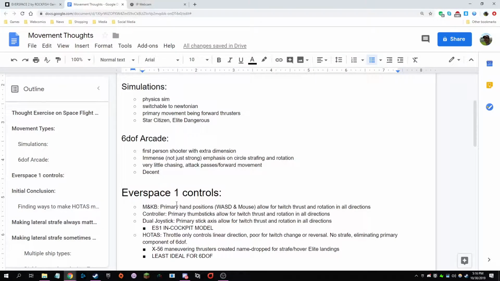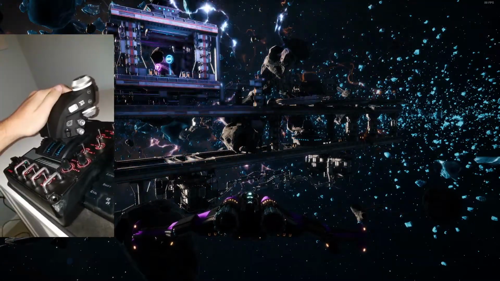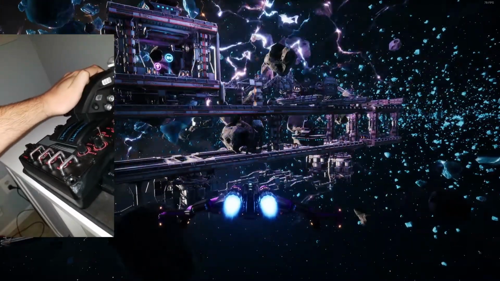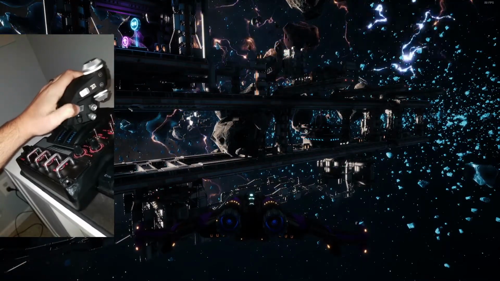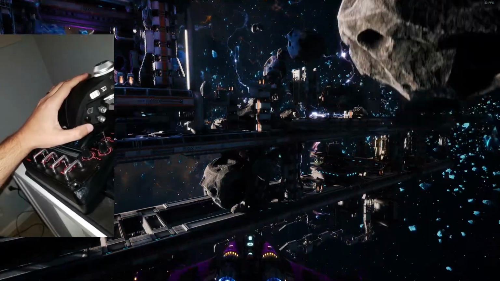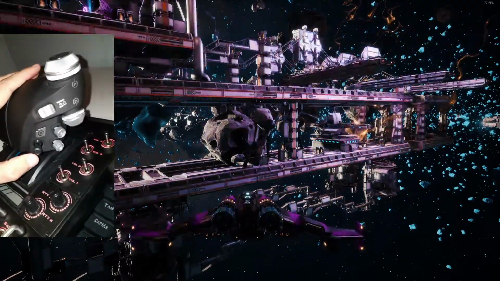when we compare this, the first three options all have easy access to rotation and strafe. Everspace 1 actually has the in-cockpit model designed as dual joysticks. The HOTAS is missing the primary maneuvering element. There is no strafe on a normal HOTAS. So the side effect is that everyone trying to play on a throttle and stick is playing the least ideal version of Everspace as far as control schemes are concerned.